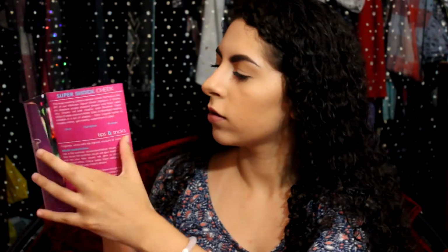This has a weird smell to it. I can smell the fumes right now as I open the box. But you get a booklet with all their different products and information about them. So that's in there. You get a little note from them. It says, "Hey love, you are the apple to my pie. XOXO Colourpop." That's cute. Of course, my order details.